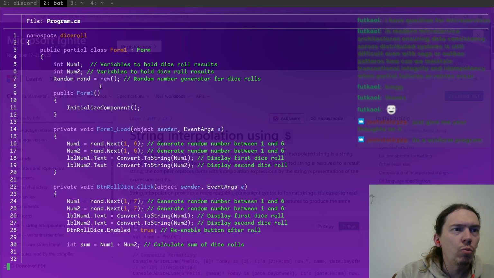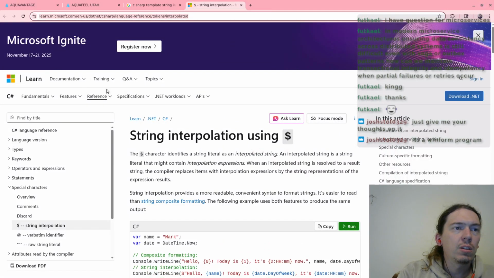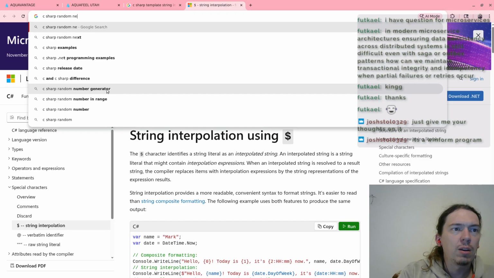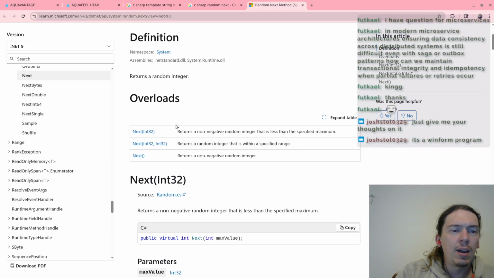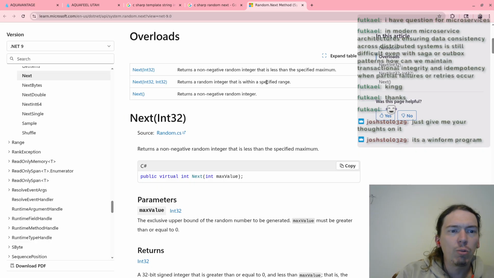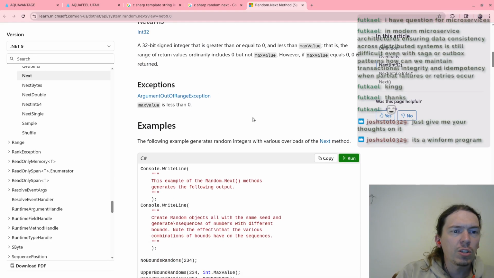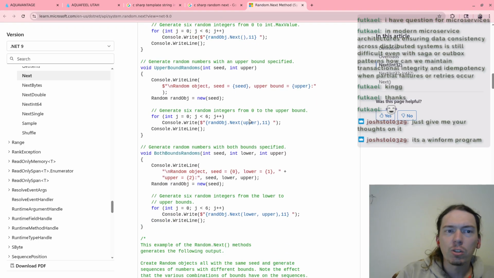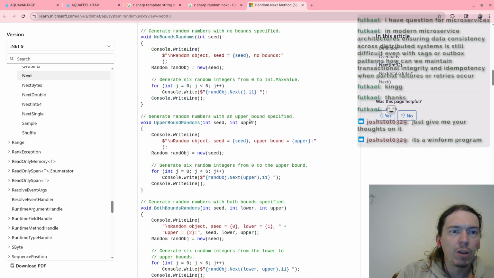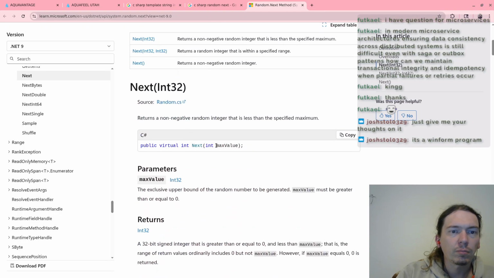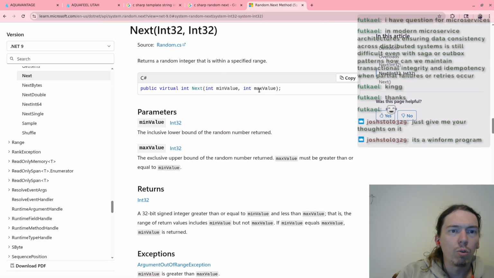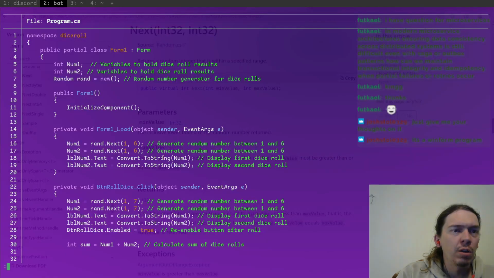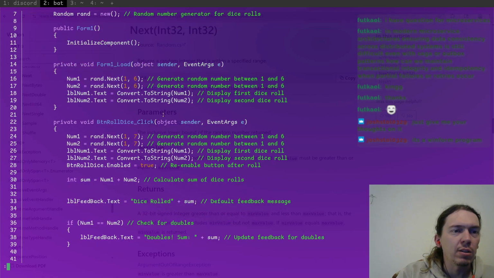It's a random rand. Okay. C# random next. Okay, so here it is. And it gets, it's within the range. And so the second number in the range is exclusive or inclusive? Wait. So they have one that takes 1, but we want the one that takes 2. Max value. Okay, so it is exclusive. So here we wanted 7 instead of 6. So it looks like we fixed it when we got down to this part.